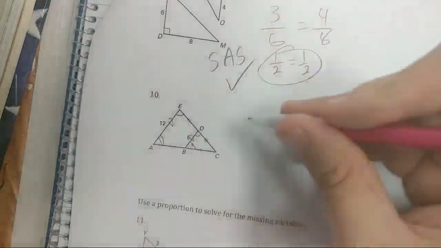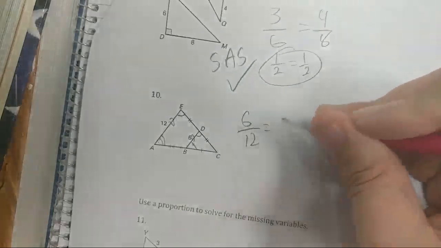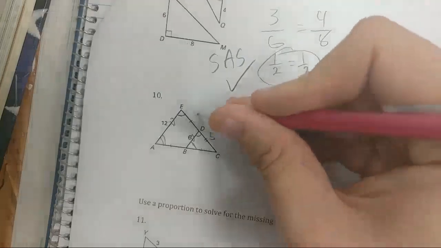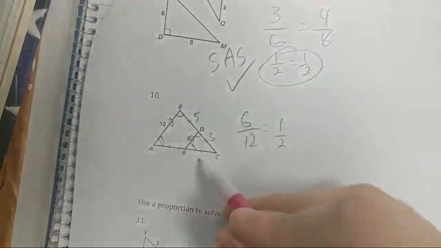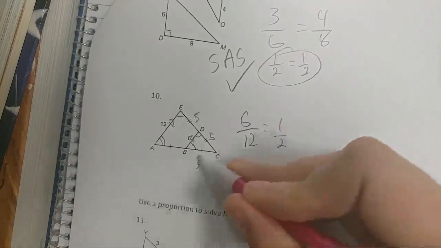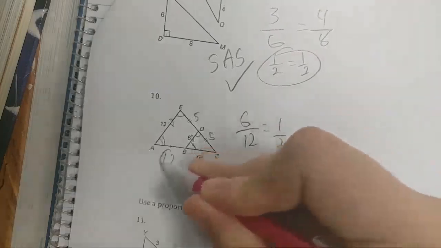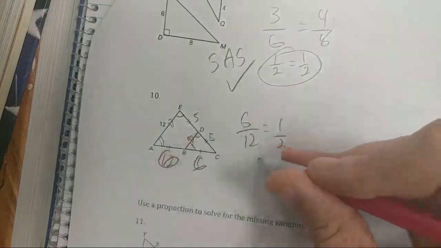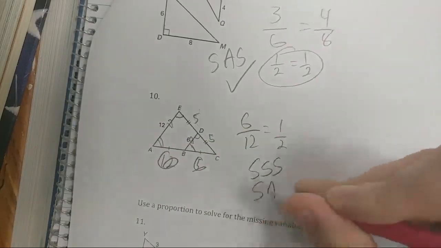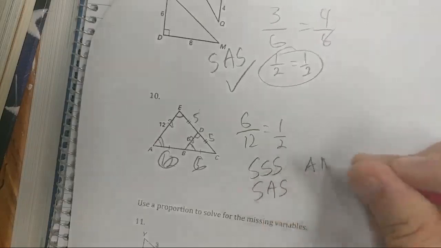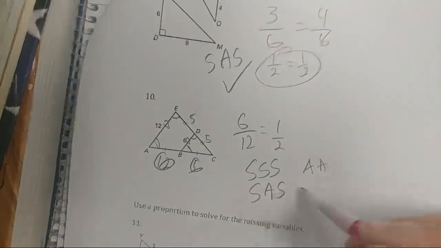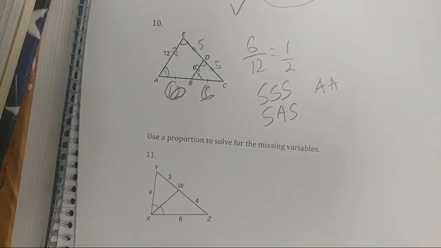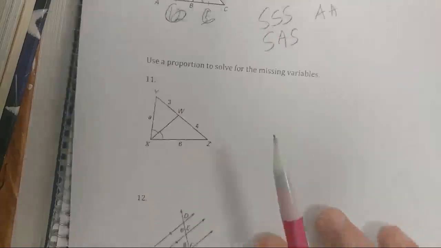You also know if this is 6 to 12, so the scale factor of 6 to 12 is 1 to 2. You know this is going to be like, let's say if this is 5, this has to also be 5. So this will always be double. The same way here, let's say 6, and this will have to be doubled, which is 6. But added together is 12, so the big triangle is 12. So all the possible answers here are side, side, side, angle, angle. There's so many, like the only wrong answer will say no, it's neither, or not similar. So that's a funny question right there.